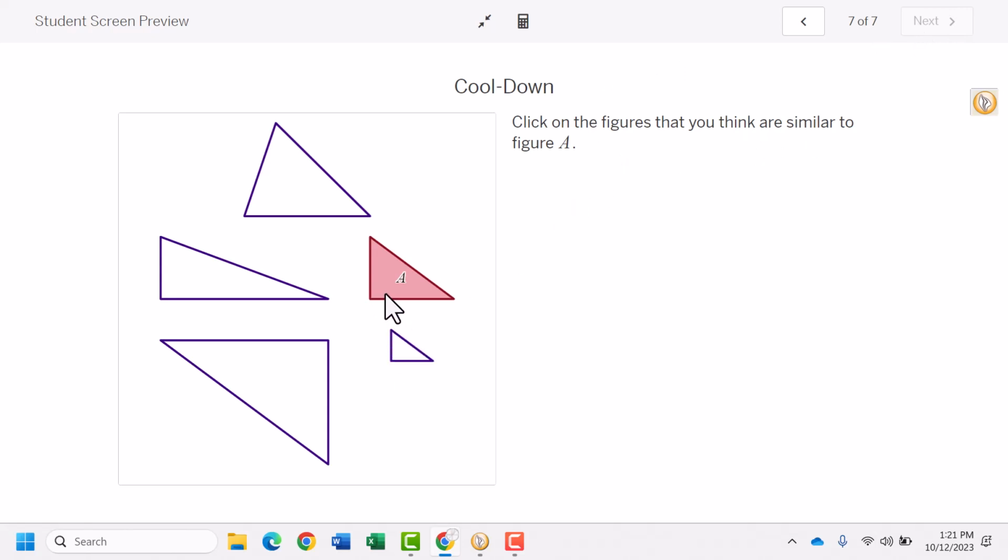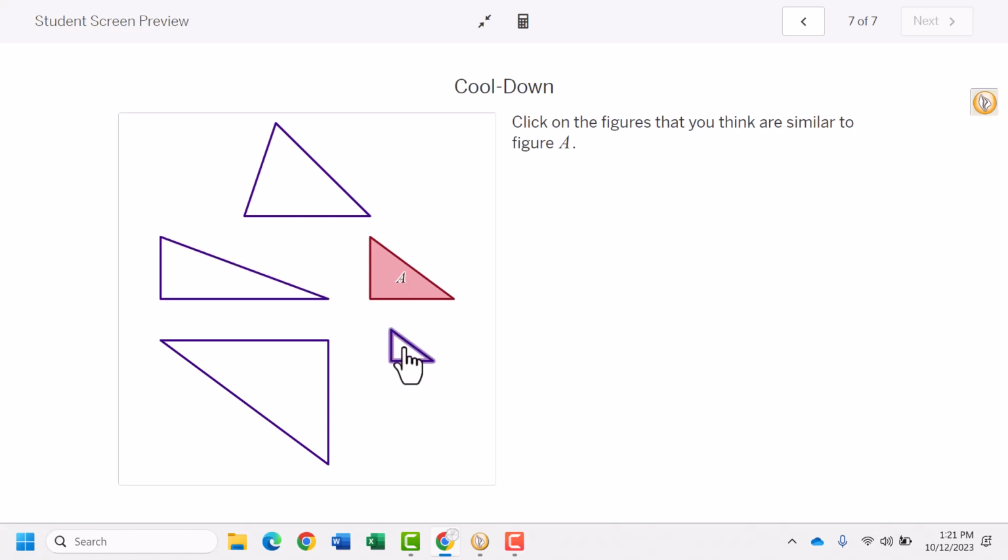Okay, this one's got a right angle again, and one of the legs of the right angle is a little shorter than the other one. Let's see if I see any other figures that look like they're about the same shape. I'm going to say no to this one on the top because it doesn't have a right angle. This one just looks too long. And right now, that's all we're basing our thinking on, is kind of what looks right. We'll get more concrete later in the unit.